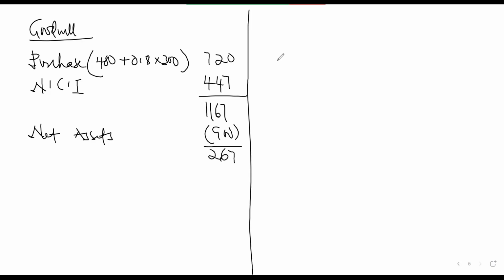Let's now go to the C. So we are done with the B also. There is no fair value adjustment, so we don't have to add anything over there. Let's move on to a different issue. So let's look at the C.